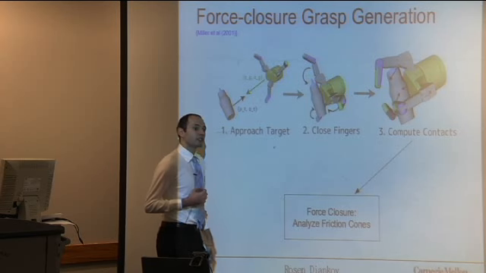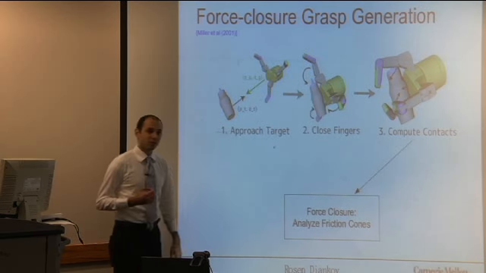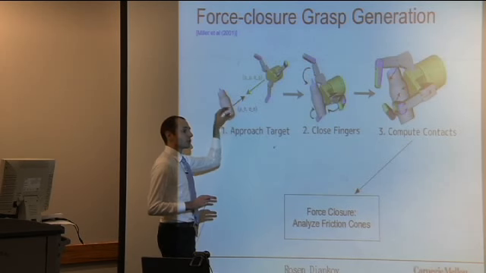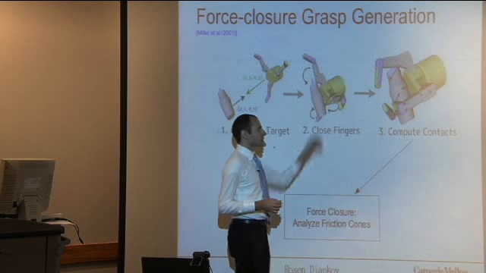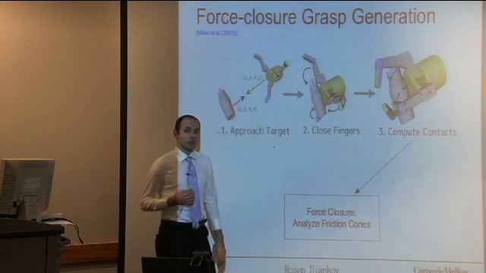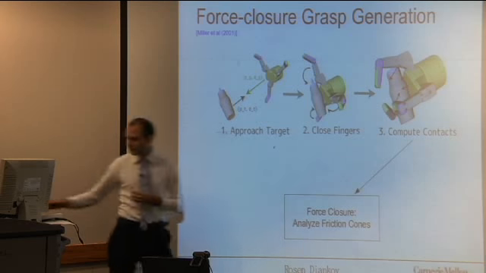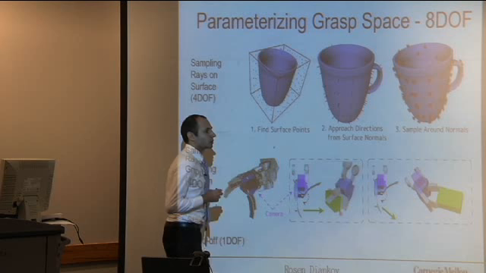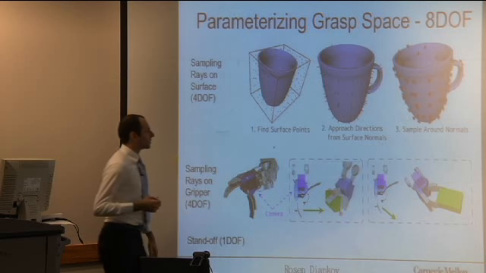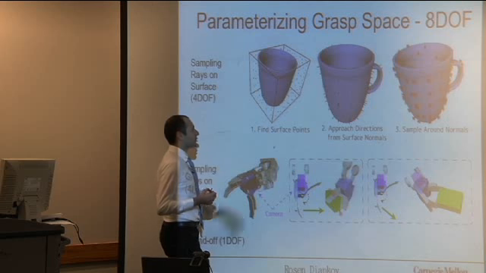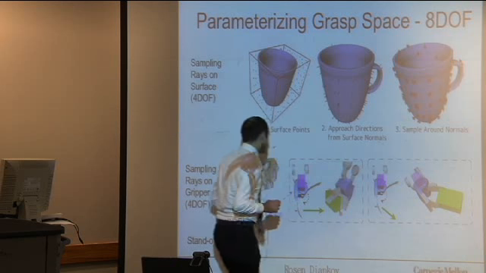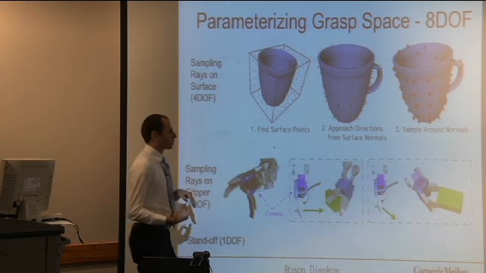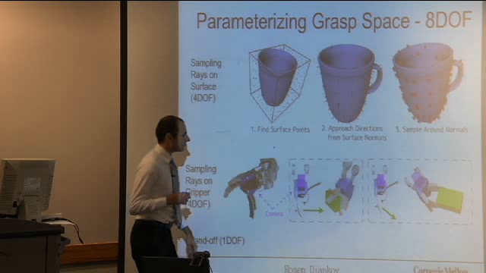One of the most popular grasping strategies, used by Miller, basically figures out a direction to approach the object from. Once the object is close enough, the fingers close. From there, you calculate contact points, and then you calculate a force closure score. In the thesis, we discuss various ways of searching through this grasp space so that we can efficiently get grasp strategies. We divide this into first sampling rays from the surface of an object, and then sampling rays from the surface of the gripper, and then aligning those two rays, which tells you how the gripper should approach the object.